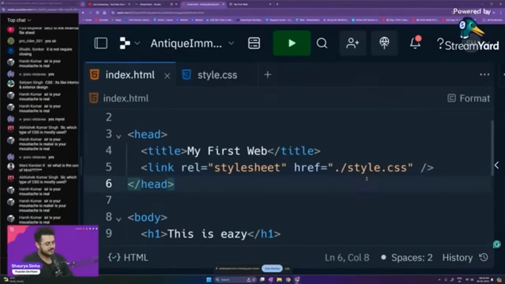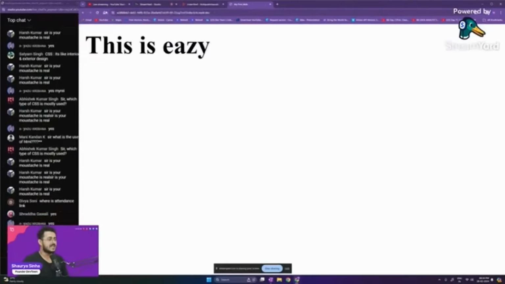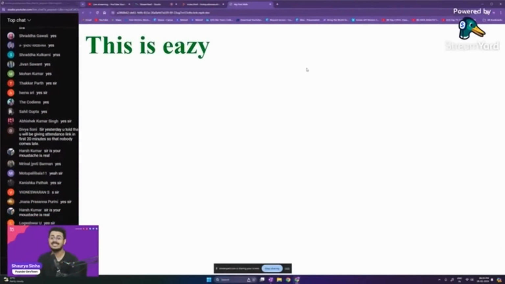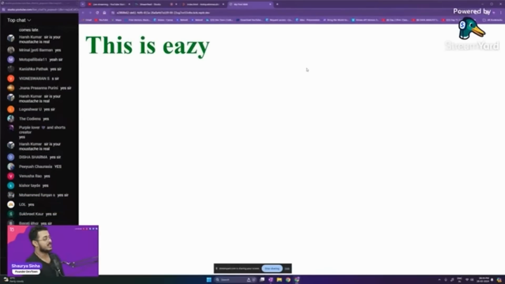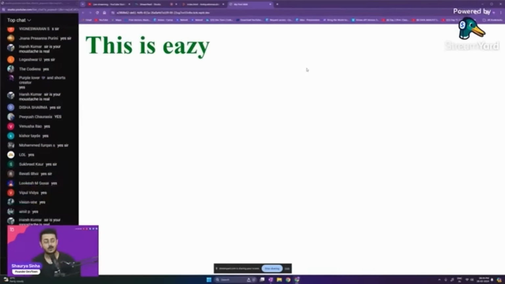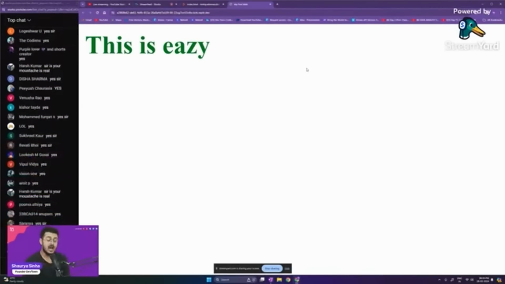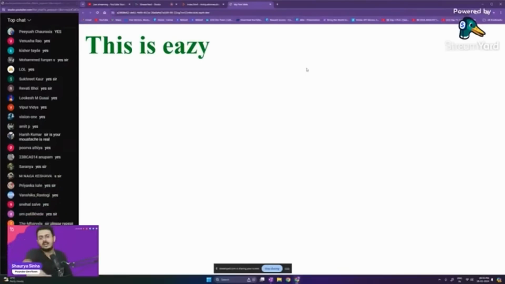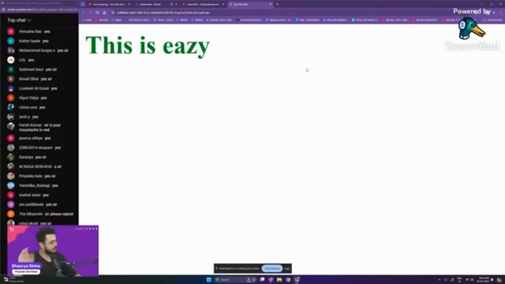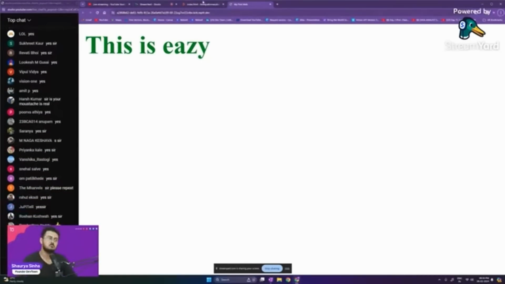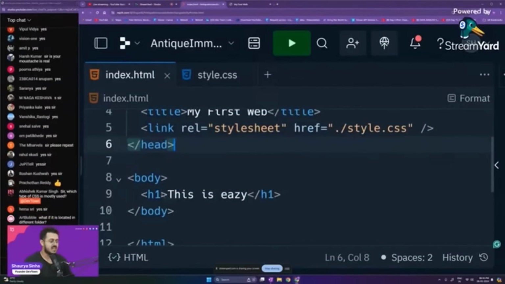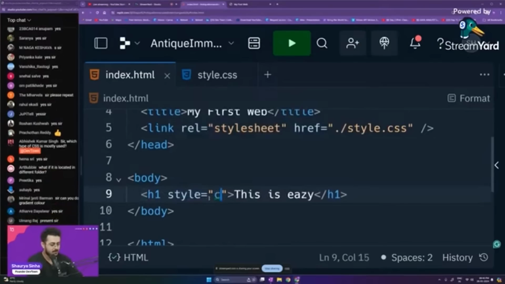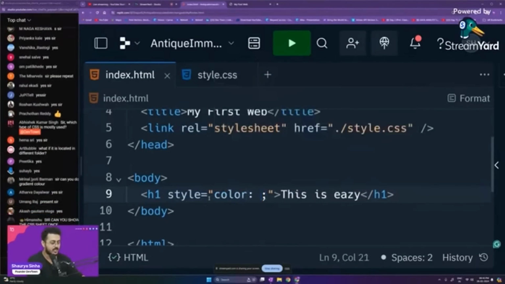Yes. So now if we save it, go back to our website and refresh our page, this heading is coming up in green color. We wanted it to be green, right? So it is now green. Now the question arises, what if I select the h1 tag and apply all three right over there? I'll put up a styling right over here as well, style, color is red.